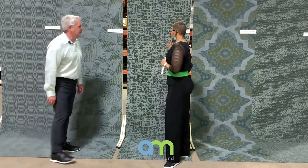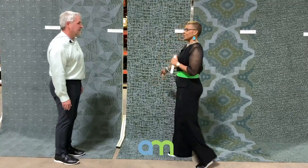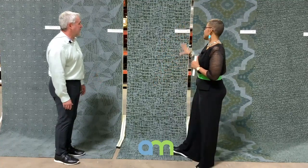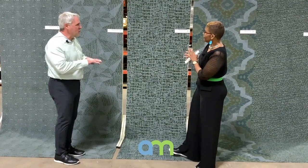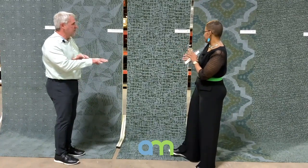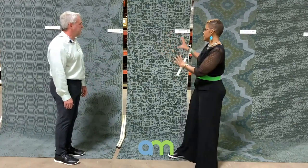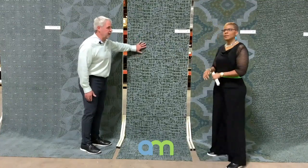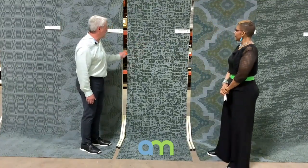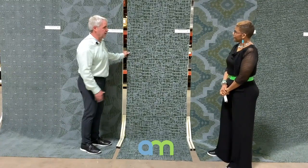So then we move on to Industrious, which is kind of the little brother to Purposeful. It's absolutely beautiful. It's again that small, much needed grid. When you see it in a corridor, it reads more textural than Purposeful. It's minimalistic. It has more movement, and it's smaller in scale. And it's very elegant when you see it in different colors. So even though this denim wash is beautiful, I'd love to see it in the lighter colors.